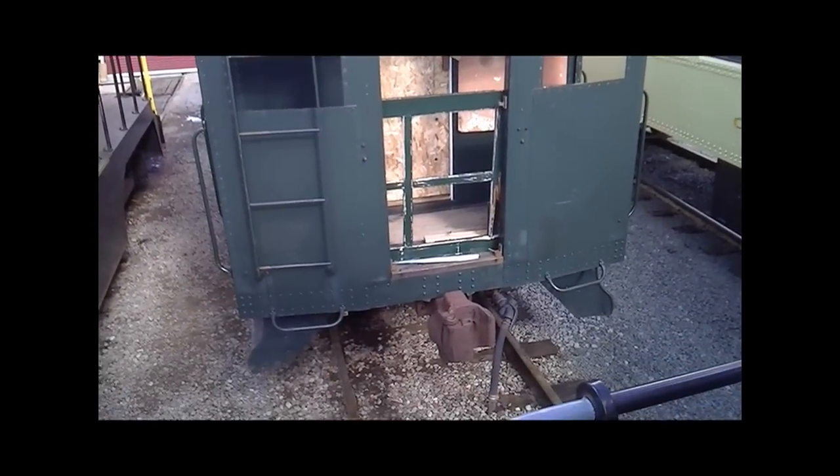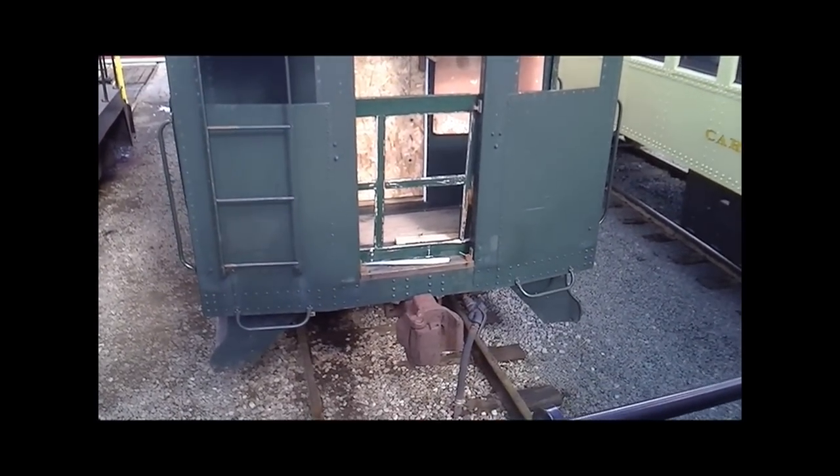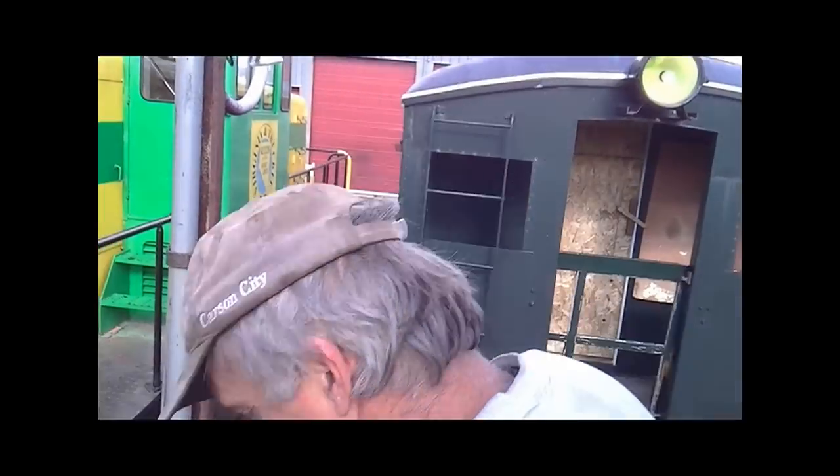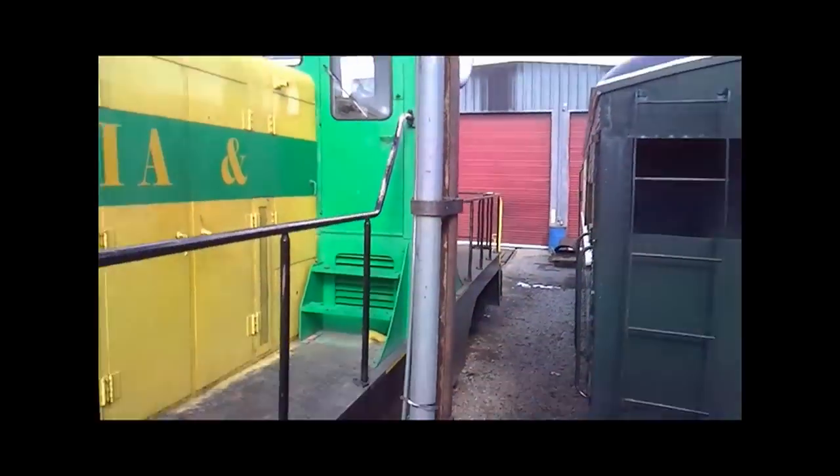And then this is the Edwards car. We did a tour on this like a year ago or more. Well, we've done a lot since then. We've insulated it. We put the soundproofing in there — sound and fireproofing. And then it acts as insulation too, to keep it a little cooler.